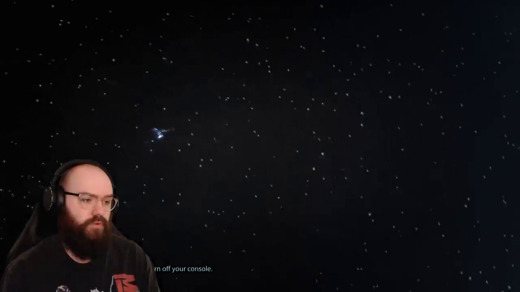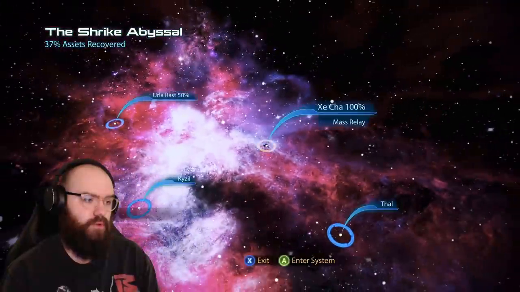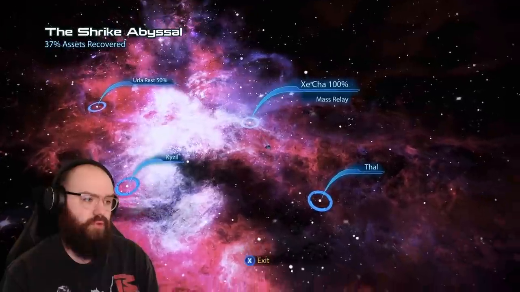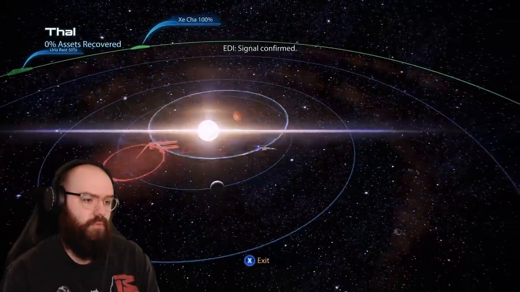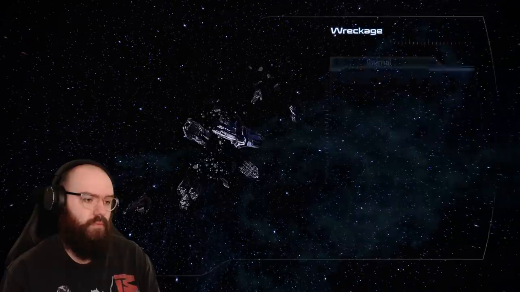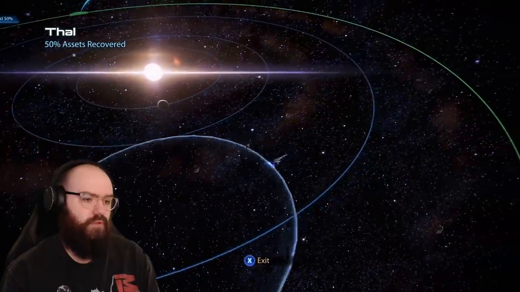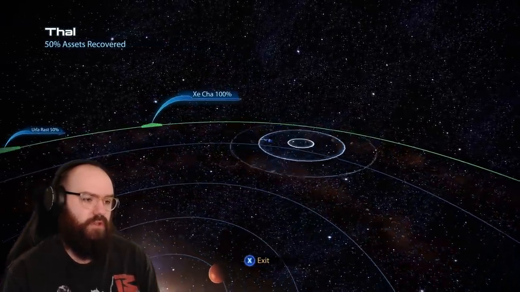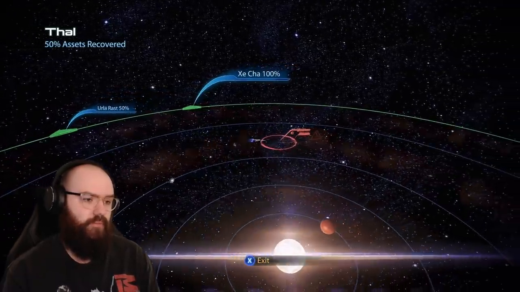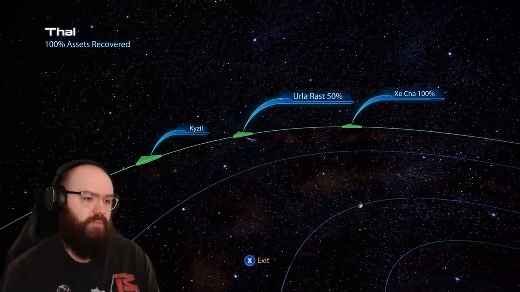Frank Abyssal. Final system. Z-Char we've already explored. Thal system, Kaisel system, Erla Rust as well. Signal confirmed. Okay, that's good. At least I actually need fuel. We haven't alerted any Reapers yet. Because I don't think this is Reaper space, is it? So that's nice. It's peaceful. It's quiet. I can actually scan for things. I'm going to scan these remaining systems. And then we will... Vorsha Labor Team, there we go. And then... we'll head to this diplomatic summit.